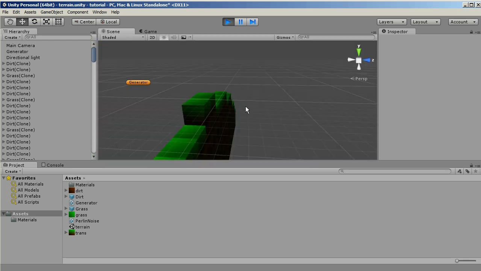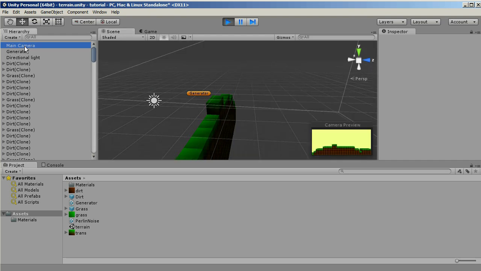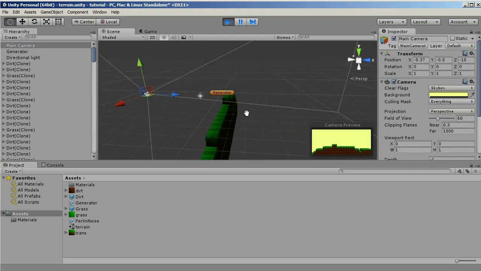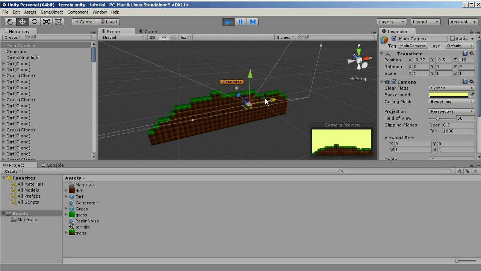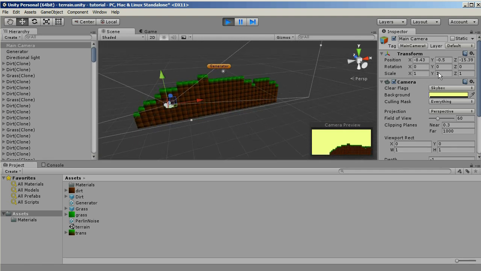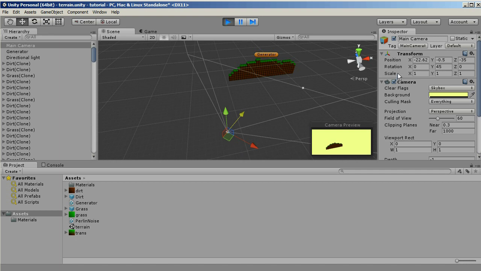So I'm going to jump into my scene, and if we take our camera, we can see that's what it sees right now. But we want it to look a little better than that. So let me see. I'm just going to fiddle with this a little bit, get it to look just right. Maybe I'll rotate it some, 45 degrees along the Y. We'll try that for now. I'm going to rotate 30 along the X to make it a little bit downward so we can see the top some more.